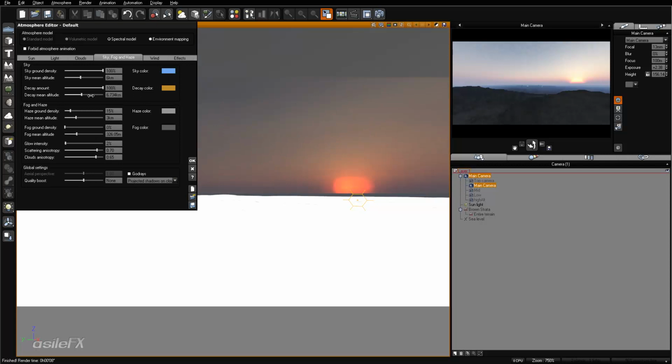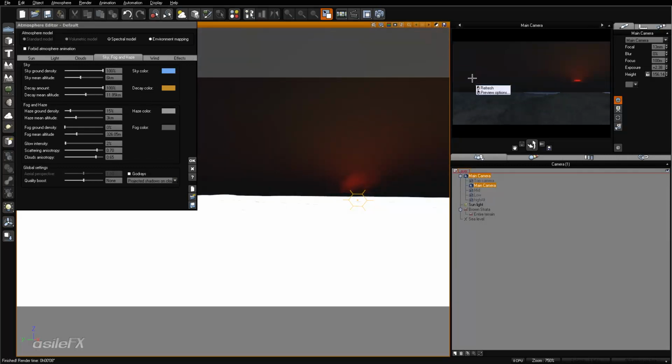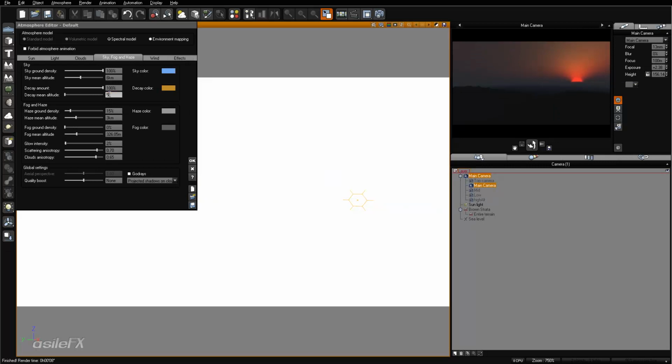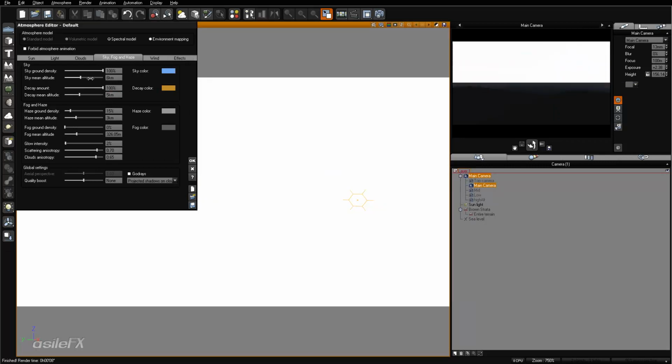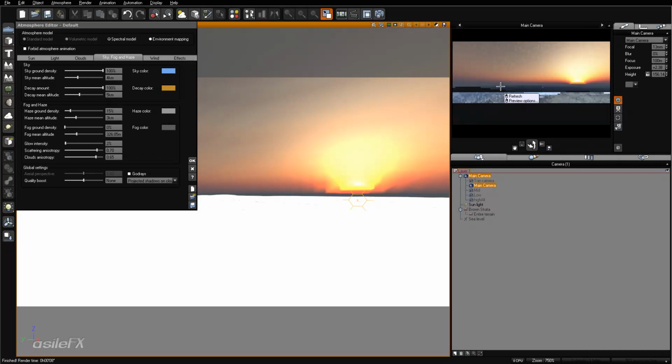So if we need to, we can increase the decay height and darken it up. Or what we can do, if we bring that back to 5 kilometers, is decrease the sky mean altitude. So if we lower that to 4 kilometers, we're going to start to get more of that orange hue back.